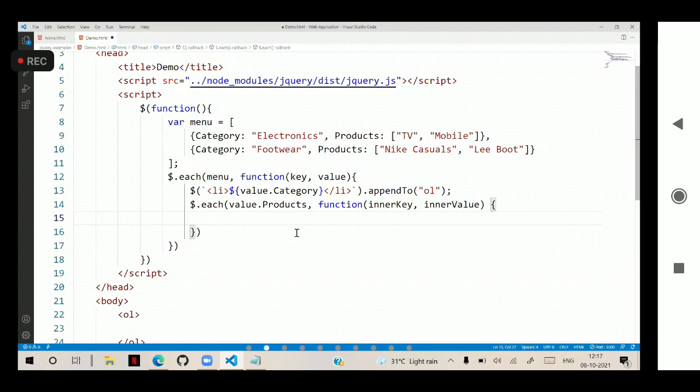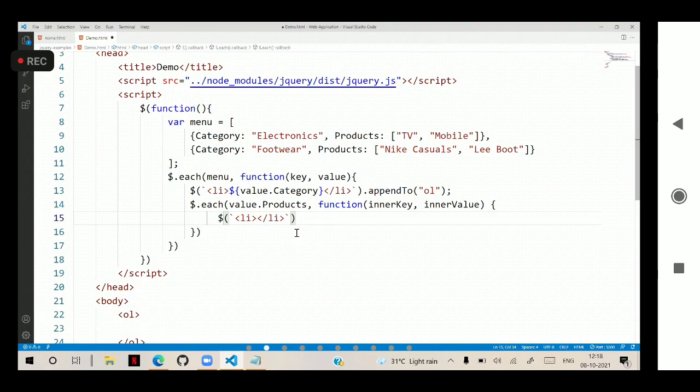There are so many techniques. I will tell you various methods. Suppose here I need to create another list item. We are performing iterations, multi-level iterations and all.